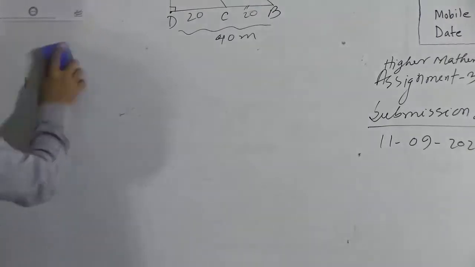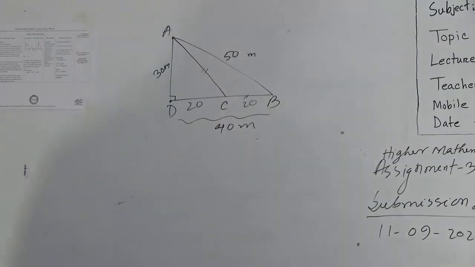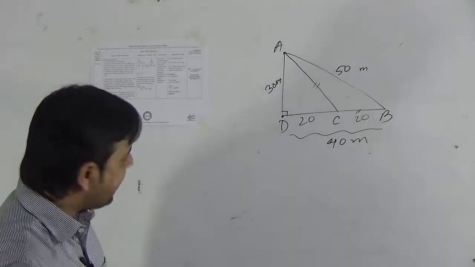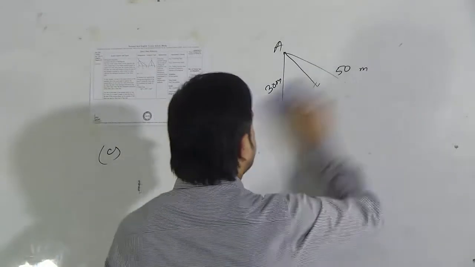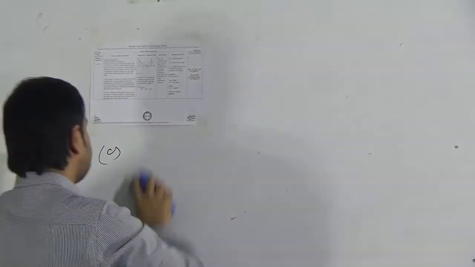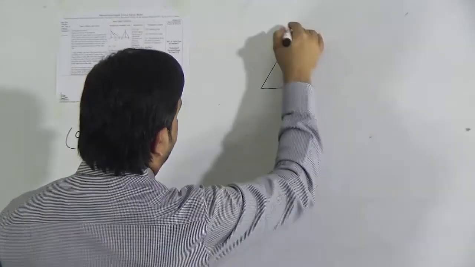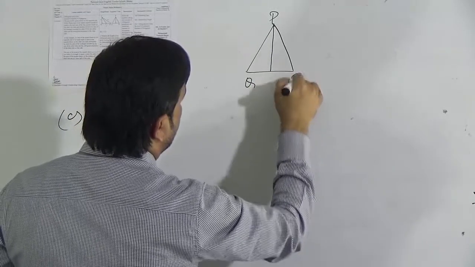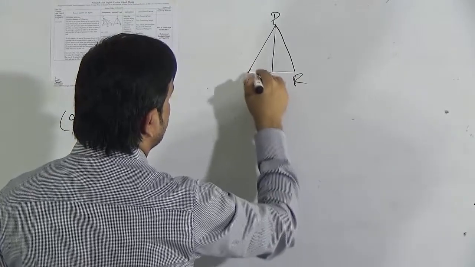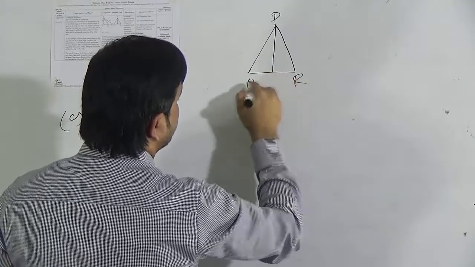For part C, we need another figure in the question. Here PQR is a triangle. In this case, you need to write the special nomination. In the special nomination, you have to write PQR is a triangle, and here this is a perpendicular. PQR is a triangle, and this is an obtuse angle triangle.